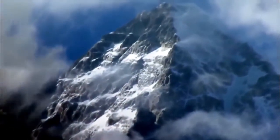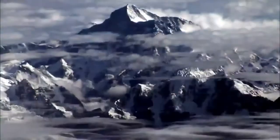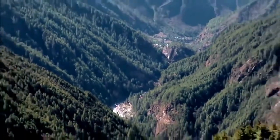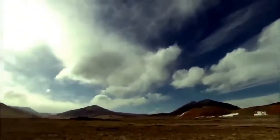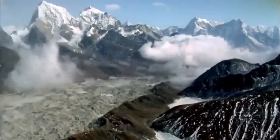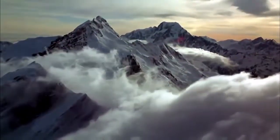Today, the Himalayas stand as the biggest, highest, and most active mountain range on the planet. They are mountains of superlatives. The deepest valley, falling over 20,000 vertical feet. The highest plateau, the longest sheer rock face. Hundreds of peaks, higher than anywhere else on Earth, and many have never even been named.